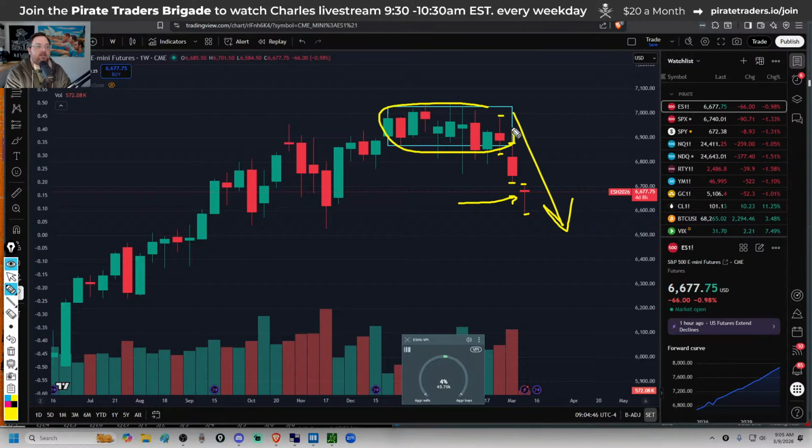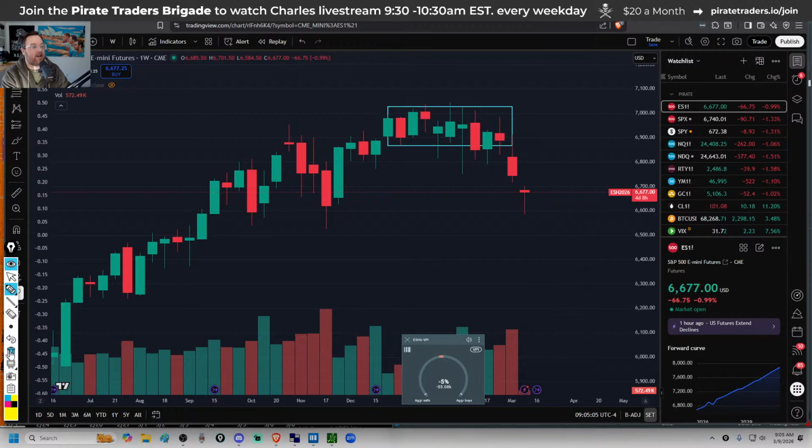Balance leads to momentum. That is the thing. When price is in a range and it's going sideways and it's trying to figure out what it's going to do next, whenever it does finally figure it out, it makes a big move. Why? Because it's breaking out of balance. You've been winding up that spring tighter and tighter and tighter.